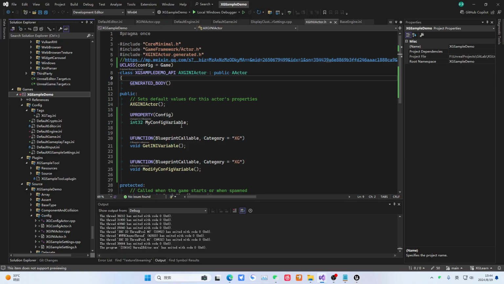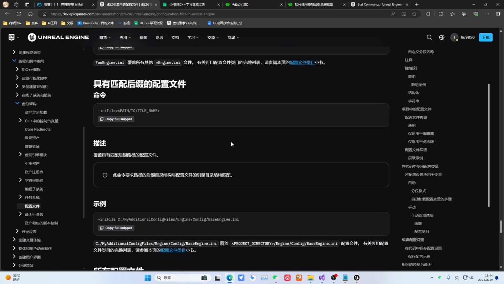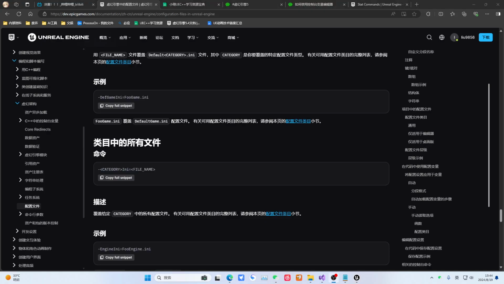Overall, this configuration is still quite complex and extensive. We only covered a little bit. You just need to master this part. Let's just cover this part for now. If we have more time later, we'll integrate it into the practical exercises, so you can see how to use it.